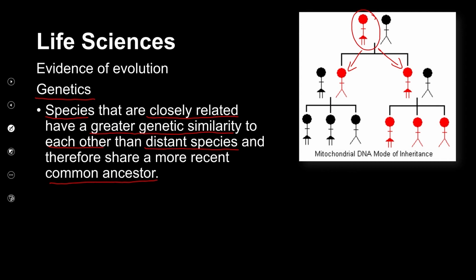Okay, and if we have a look then, you see this son over here has his mother's mitochondrial DNA, but remember his offspring are going to get their mitochondrial DNA from their mother. So we look through the maternal lineage, and here we can trace the maternal mitochondrial DNA of these offspring all the way back to the grandmother. Okay, so that's how we have a look, and we can see the more genetic similarities there are between organisms, the more closely they are related.